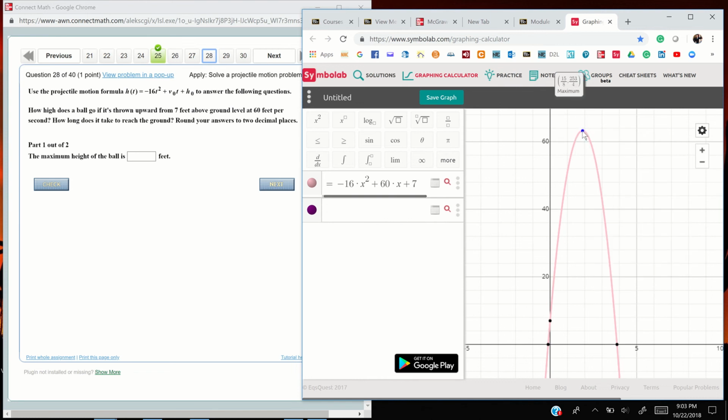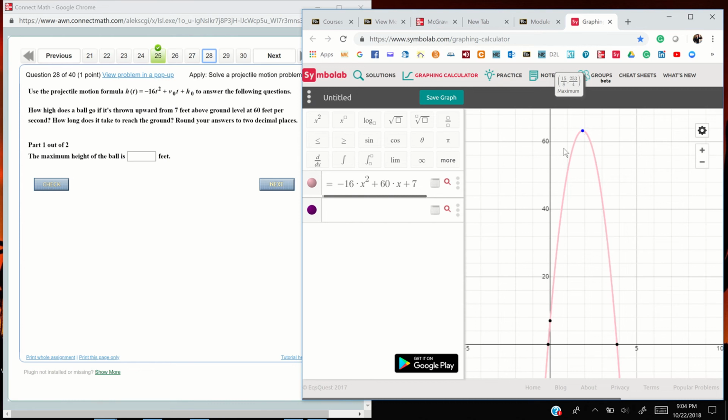So here, oh, now it's working. I simply put my cursor right on that dot, and there's my maximum height. So you have to know you have an X value and a Y value. That means in 15/8 of a second, well, what's 15/8? Almost 2 seconds, right, you guys? So it took almost 2 seconds for the ball to reach its maximum height of 253 fourths. Symbolab is very precise, so it gives it to you in those fractions.